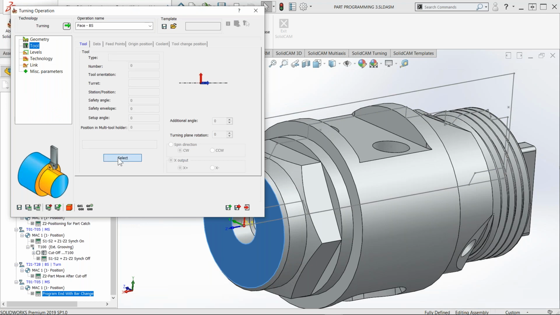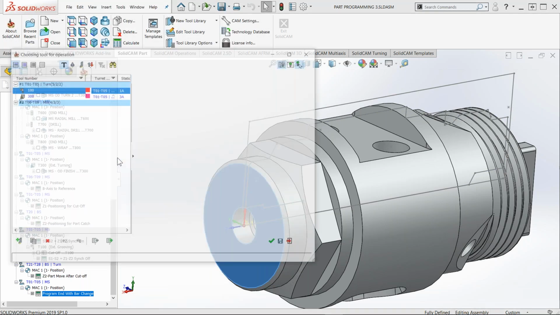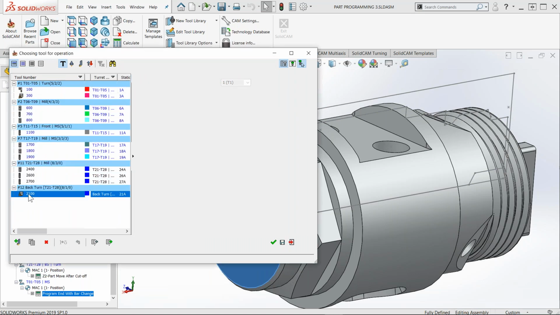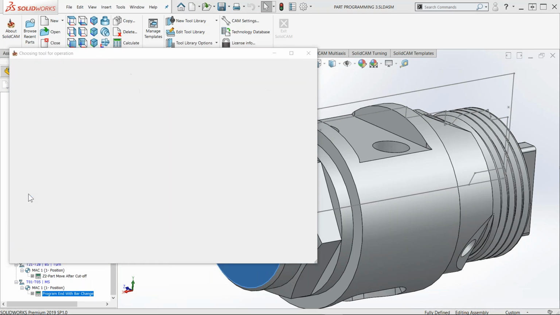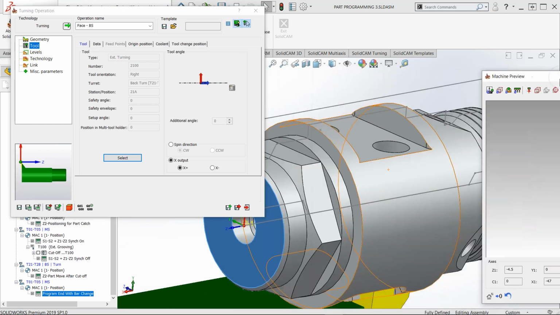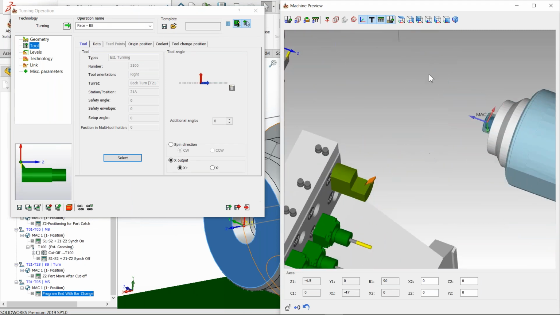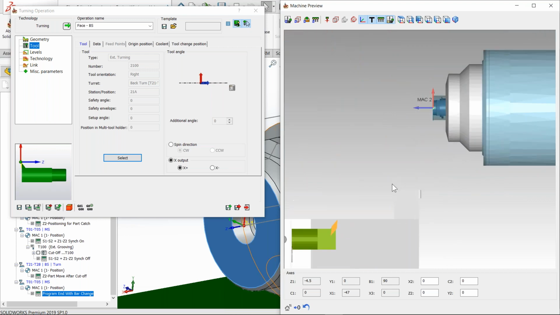I'll go to the tool and select the tool. We say 21. I'll just double click and the tool is selected. All right, now I'll go to the preview. I'll show you something very interesting. This is very common on the old Swiss type machines with the back spindle and turning. I'll go to the top view and I will zoom in here.